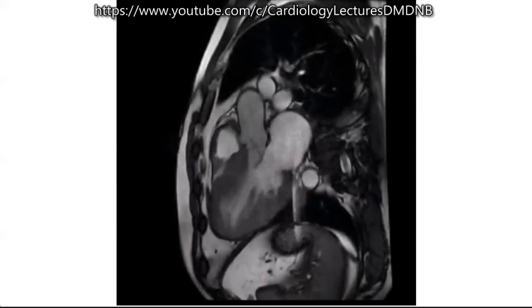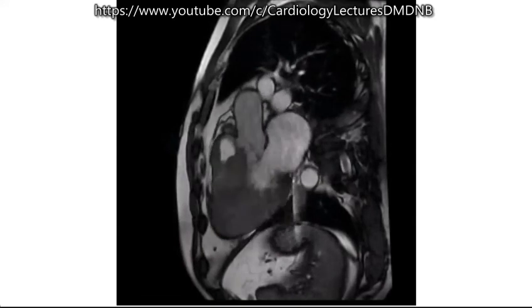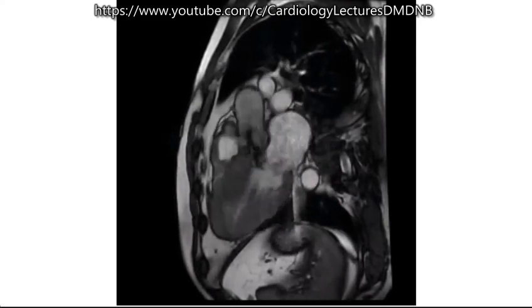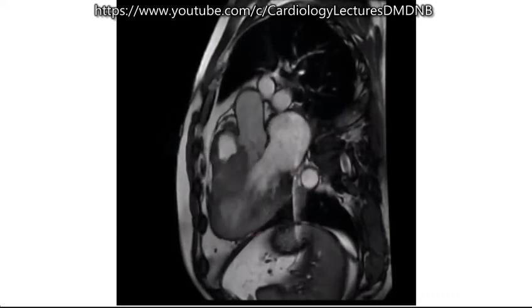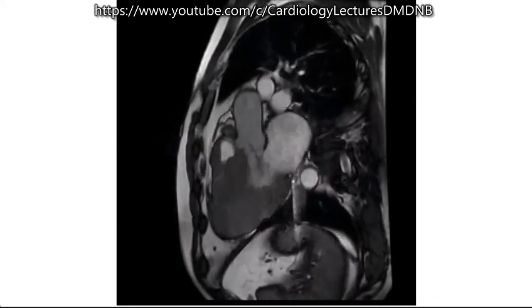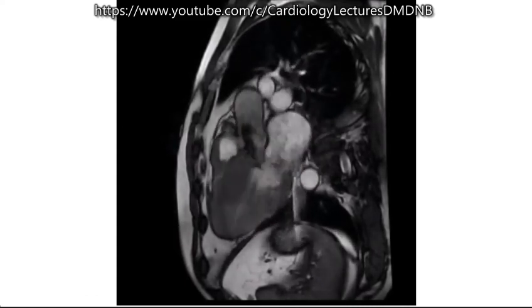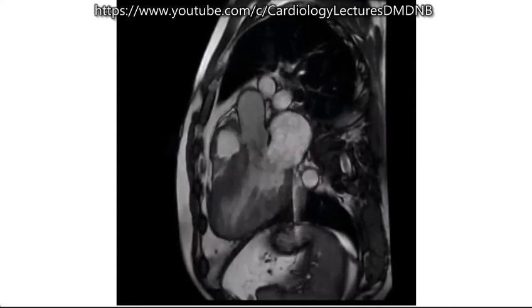Is there any new drug available recently? Mavacamten. Yes, sir, the EXPLORER-HCM trial. Okay, how does it act? It inhibits the myosin binding with the actin, so the force of contraction will be reduced. Yes, very good, it is a negative inotrope.